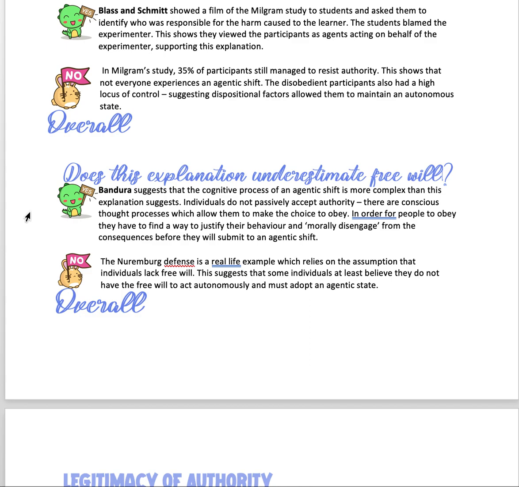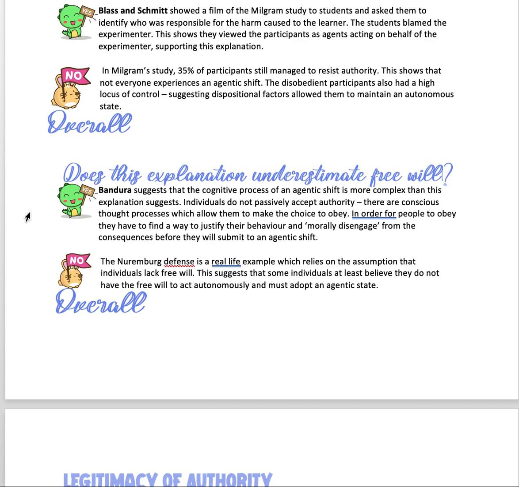In this case, the participants could have thought, I need to do this because this is a study about learning, and if the participants are receiving punishment for not learning their word pairs, then maybe this will help develop new ways to improve learning strategies or learning techniques. So they could have justified to themselves that there was a greater good, a greater purpose as to why they should continue. So they weren't just passively accepting what the authority figure was telling them to do, they actually justified it in their own head. So it's a weakness of the explanation because it's oversimplifying quite a complex cognitive process that's happening for participants to decide whether they should or shouldn't obey an authority figure.